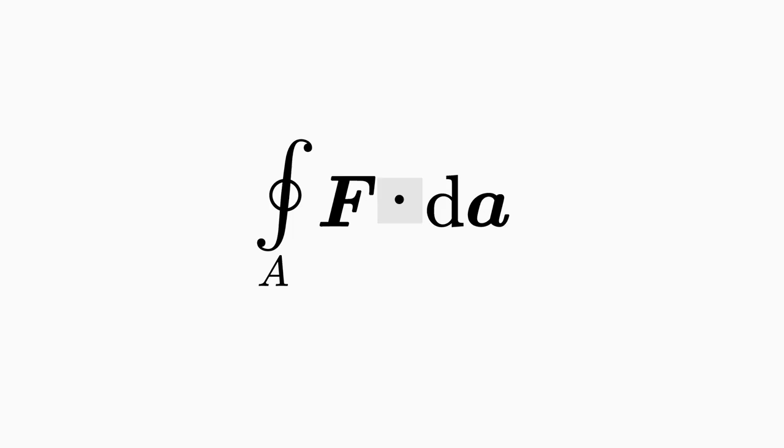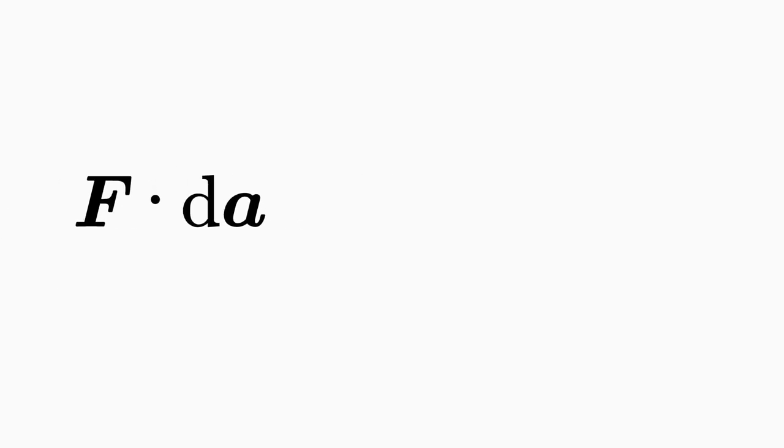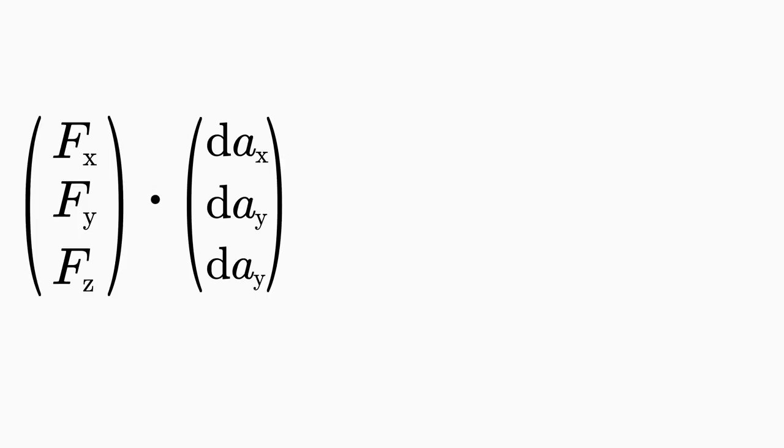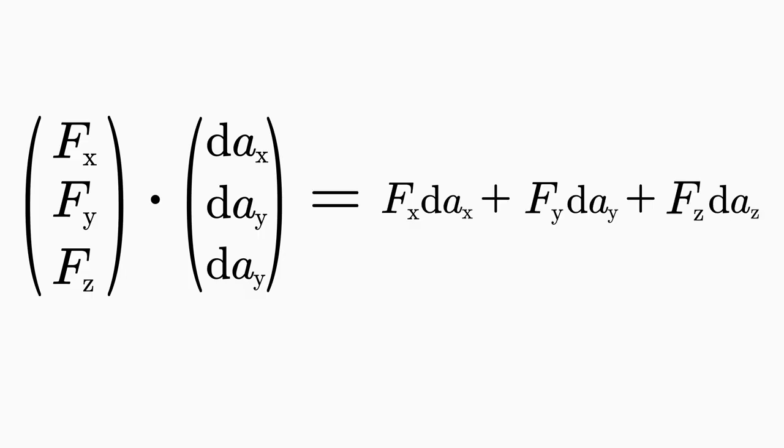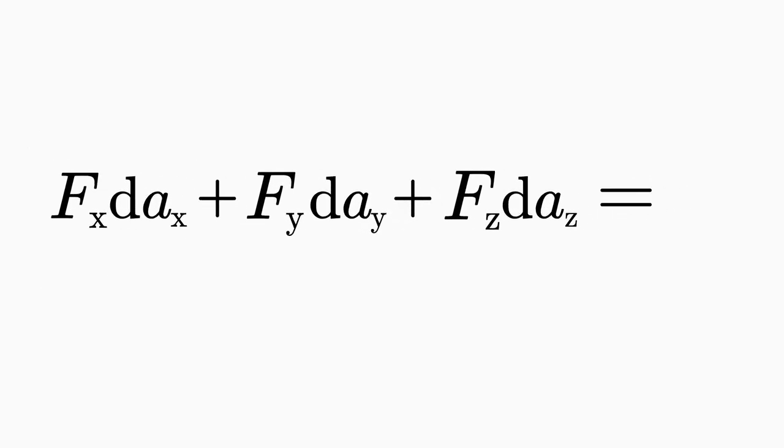The dot between the vector field and the dA element represents the so-called scalar product. The scalar product is a way to multiply two vectors. So here, the scalar product between the vector field and the dA element is formed. The scalar product is defined as follows. As you can see from the definition, the first, second, and third components of the two vectors are multiplied and then added up. The result of the scalar product is no longer a vector, but an ordinary number, a so-called scalar.